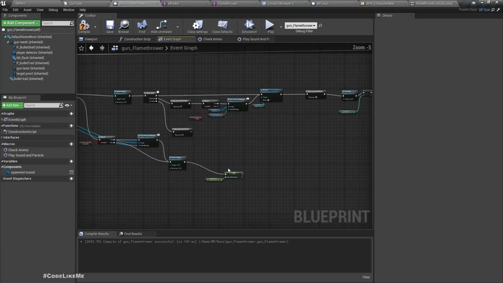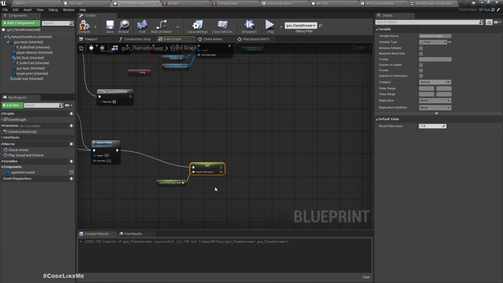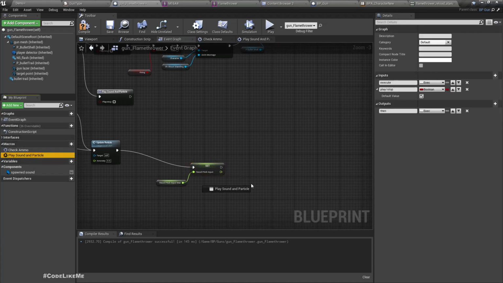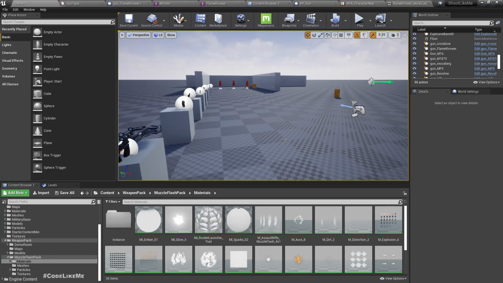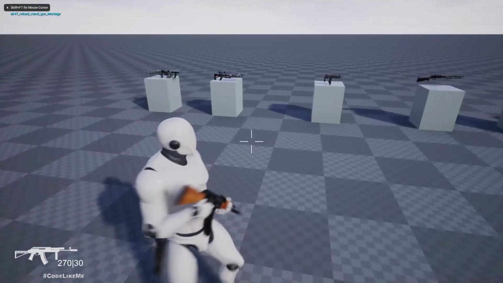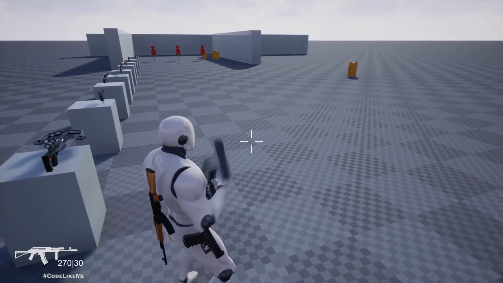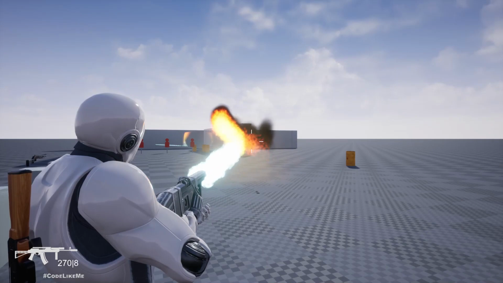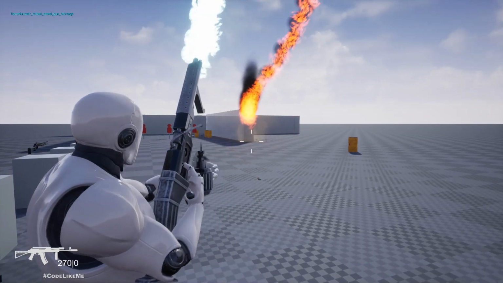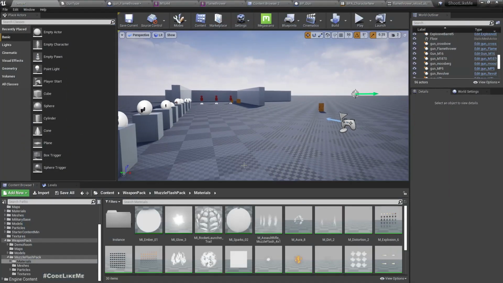So let me just remove it and call play sound and particle with a false. Right, I think that should be all for the moment. Oh, when reloading it didn't stop. Why is that?